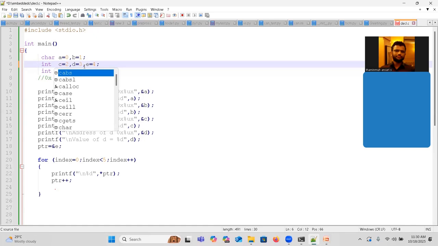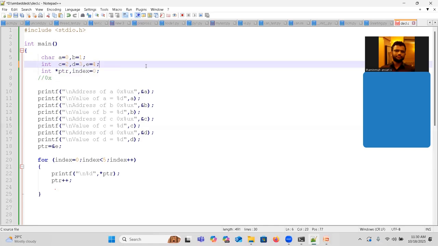Sir, understood. So by default, this pointer will take only one memory location at a time, right? Because pointers are of different types. If you declare your pointer as a character pointer, after that in your program, if you say pointer plus plus, it will go to the next memory location only, because the size of a character is 1 byte.